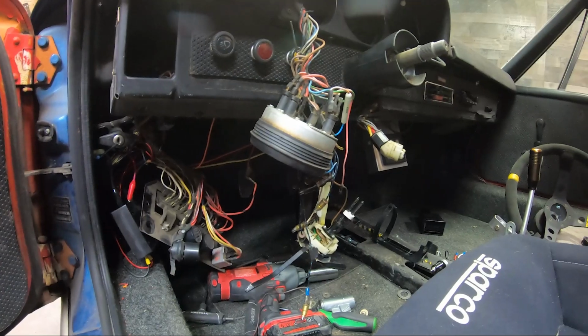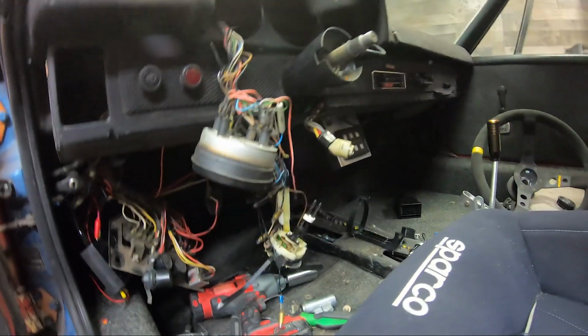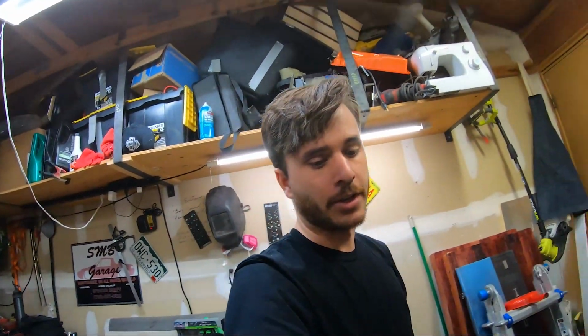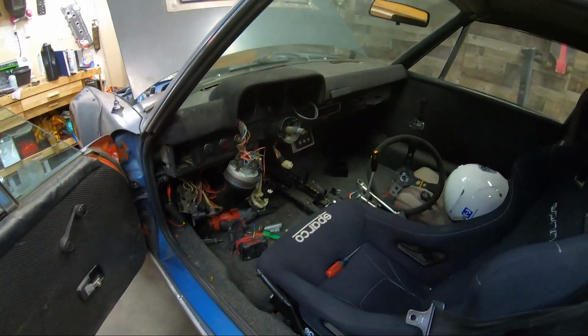It's just like a spade connector. But after a ton of testing and just messing with it in general, I got it working. So now it's just put it back together. I've got a bunch of new fuses for it as well. I had some old fuses in there, and I figured I'd throw new ones in to get rid of the old corroded ones that can cause issues. I don't think that was causing any issues right now, but they're so cheap, and I was missing a couple that it's something that should be done.